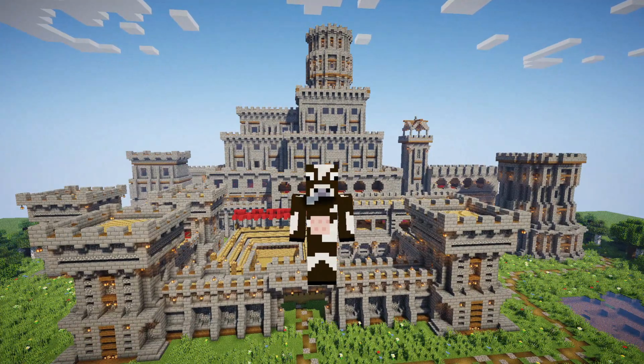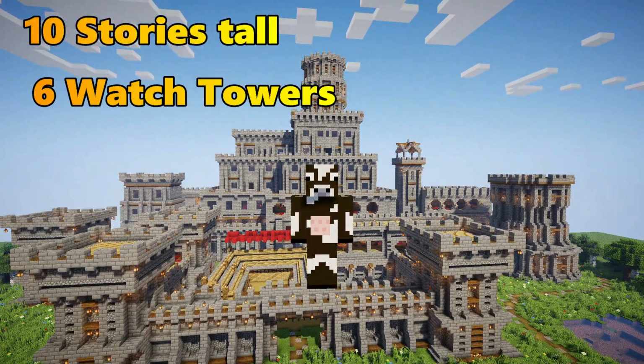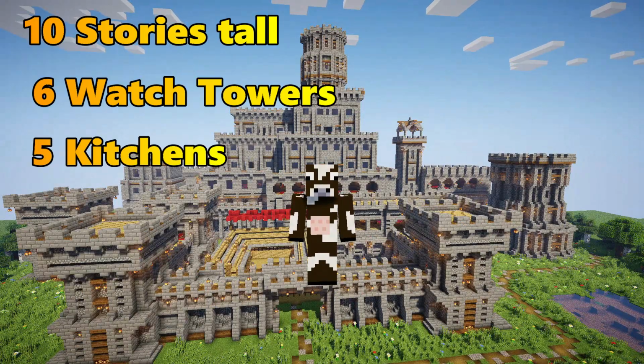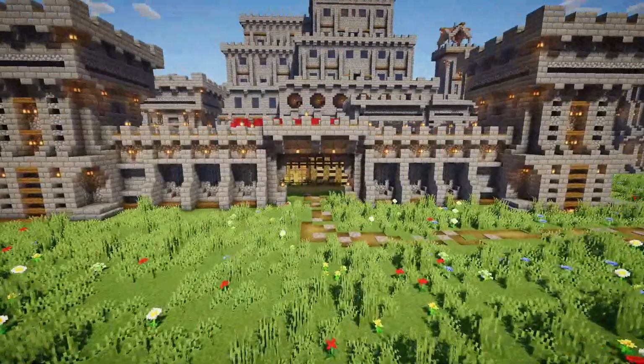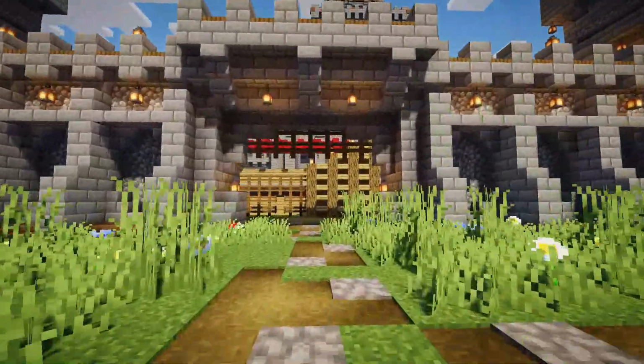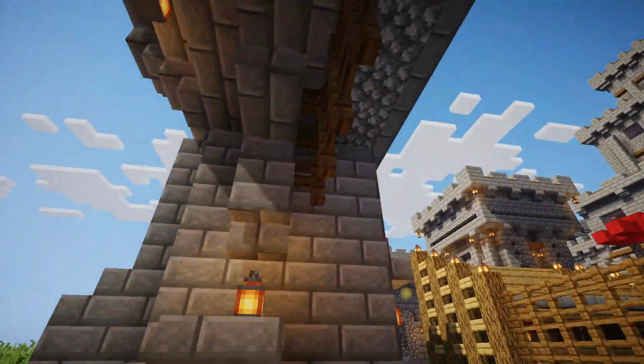But before we get into this tour, the stats on this build are that it is 10 stories tall, it has 6 watchtowers, 5 kitchens, and 2 full theaters. Let's get started with this tour right down over here. And the only entrance or exit for the full build, the main front gate.